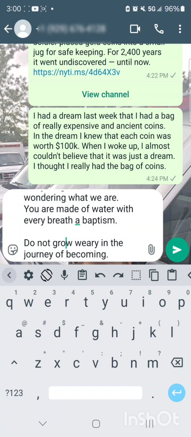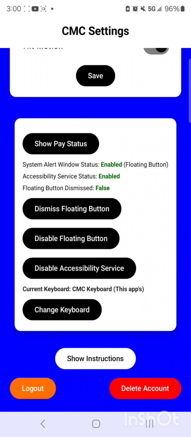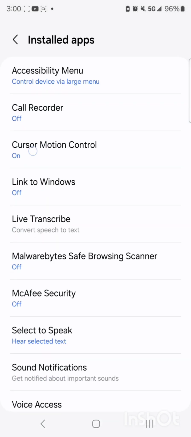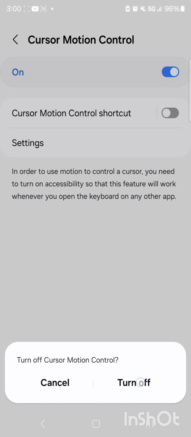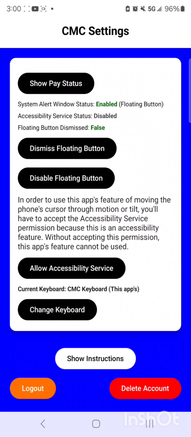Now, there's a situation where you may not have accepted the accessibility service and you want to use the feature on the keyboard. So let's disable accessibility service by turning it off. Now it's turned off, but I'm still using the CMC keyboard.